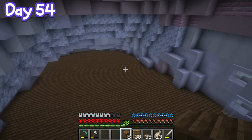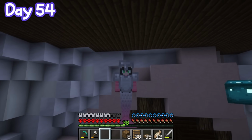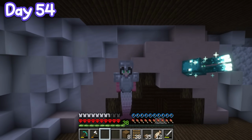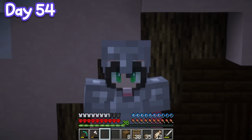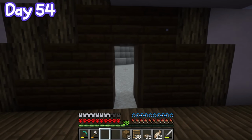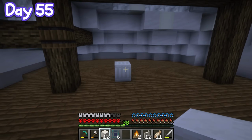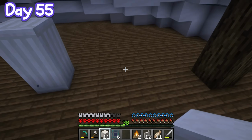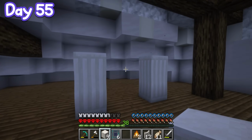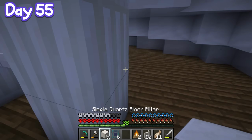And we are done with the base, at least, of our interiors. Do you guys still think it's a coastal interior design if it's underwater and not on the coast? Does coastal design even exist in Minecraft? I don't know, but we need to get a couch in here ASAP. There's something so satisfying about finishing a base, or at least the interiors of the base. I feel like it just brings the whole thing together, so let's get this thing done.